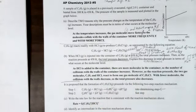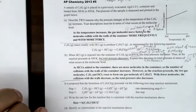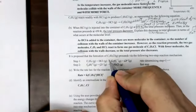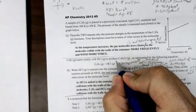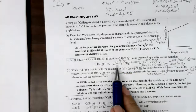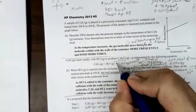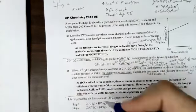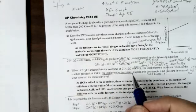Mr. Sweeney, if you add a catalyst in the beginning, would that be part of the equation or no? Yeah, the catalyst is usually written over the arrow, because it's not really a product and it's not really a reactant. So if you have platinum, they'll write it over the arrow, like a note: we did this with platinum present. That kind of thing.